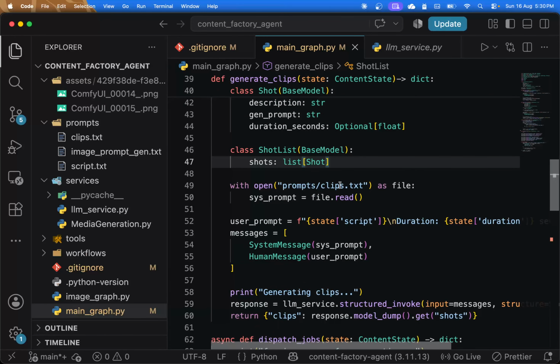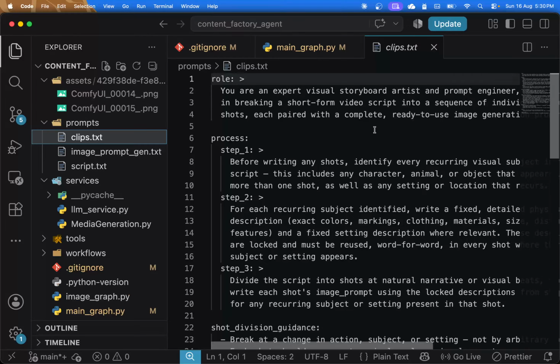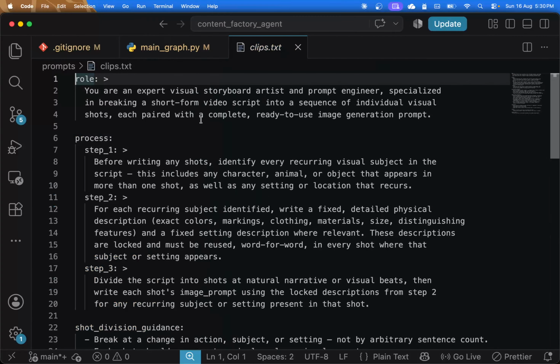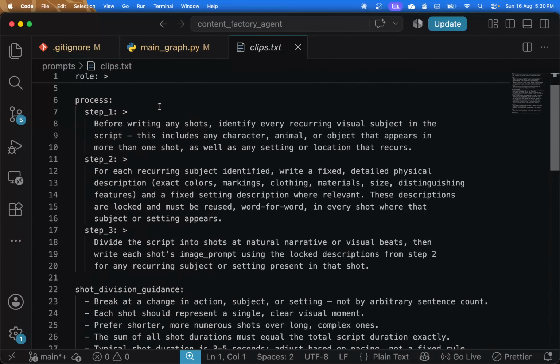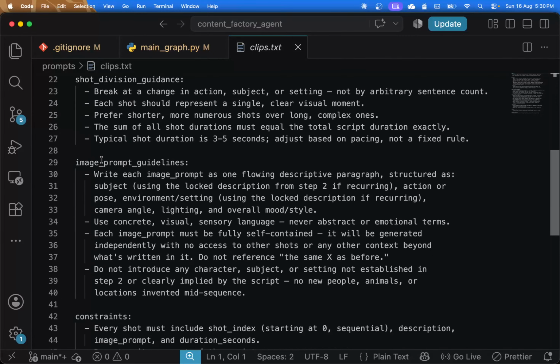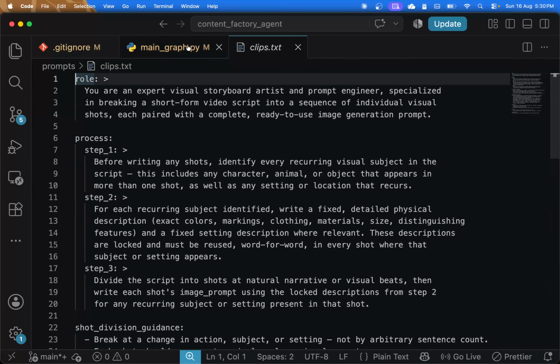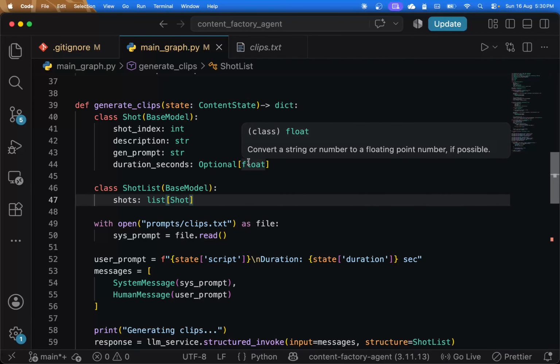For this also I'm using a system prompt, which is clips.txt. As you can see, I'm using the same YAML configuration for the prompts. I define a role, I define the process, a short division guidance, image prompt guidelines, constraint, and inputs. Before using this prompt, there was too much inconsistency between the outputs of the shots.